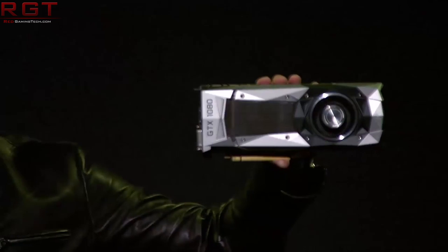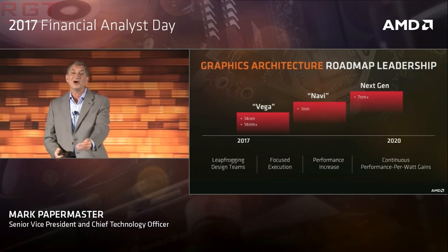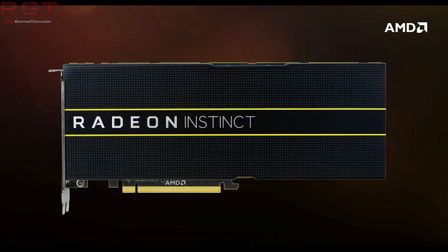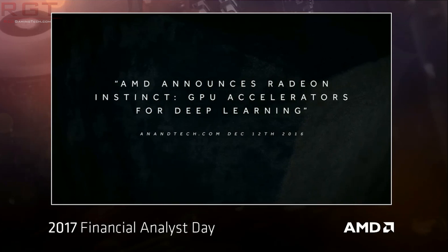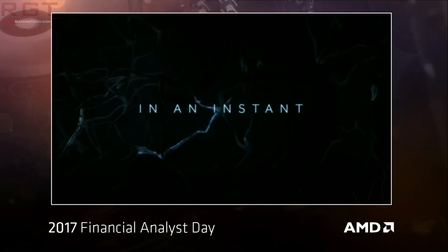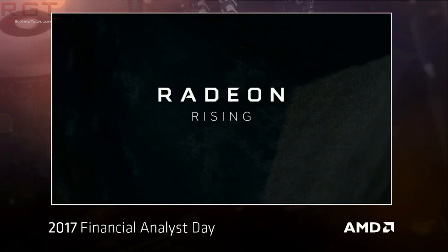Starting things out with AMD's 7NM Vega. Vega 20, also known as the 7NM Vega, will be appearing in the Radeon Instinct, at least officially. There is a distinct possibility we may see other variants — for example, the Frontier, the RX64, or Fire Pro — because ostensibly they all share a very similar design. But one of the employees testing the engineering version of Vega must have forgotten to disable online validation, or simply remove the ethernet cable, and thus we have some results which have leaked onto the internet.